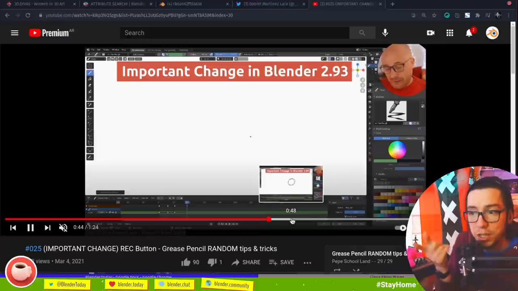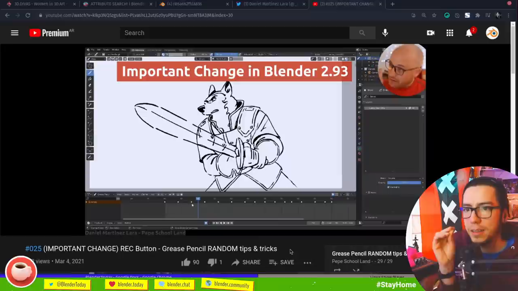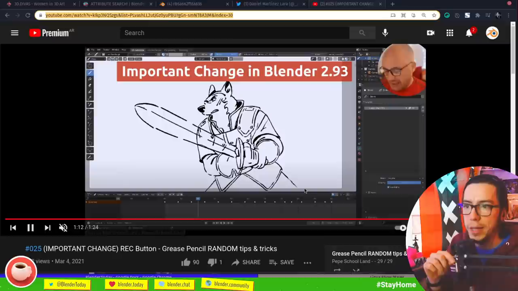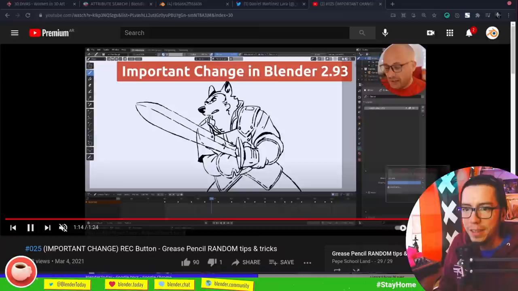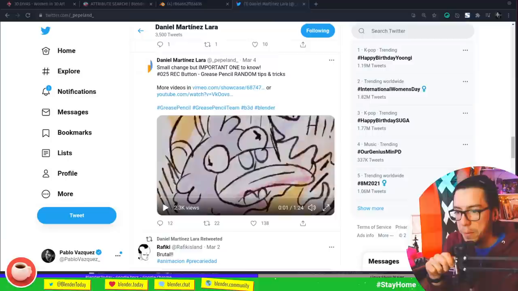So you have to remember how it works, but it's a great improvement because now it means that you don't need to be in the exact frame to paint on that keyframe. So yeah, just watch this video, I can actually paste the link here, by Daniel Martinez Lara, Pepeland. He explains it much better. Oh, and she's using the current frame change from the grease pencil tool, Adam. Done. Adam.